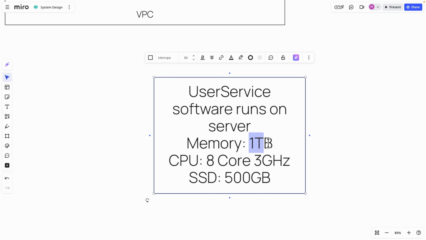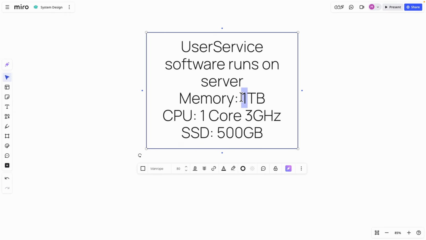But first of all, are you sure that your software can consume all the resources and it would not be idle? For example, if you use Node.js as backend language, probably 8 cores would be a waste of resources, because we know JavaScript runs on a single-threaded single core. So 1 core would be enough in that case. And also, it's a matter of costs.